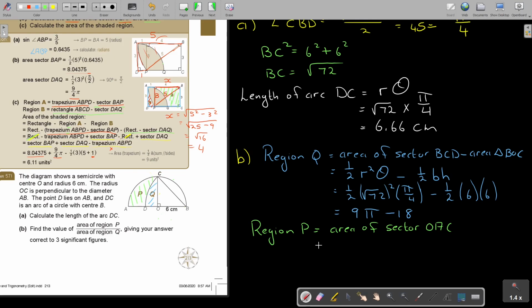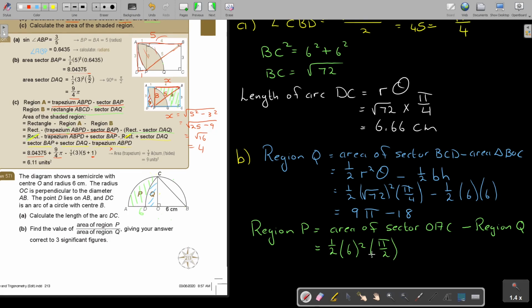So the area, it's actually a quarter circle, as I said to you. You can do it like that. I want to show you both ways. I just forgot minus region Q. But let's first do the sector formula. Then it's going to be a half, the radius, remember, if this is 6, this is also 6, squared. And what is 90 degrees? It's pi over 2.